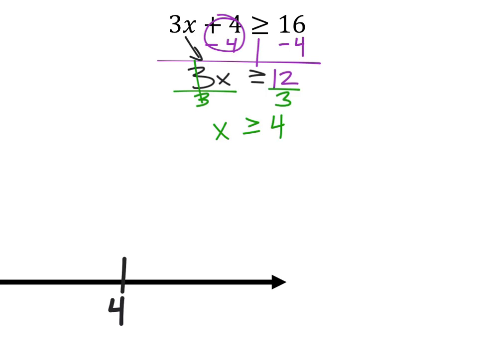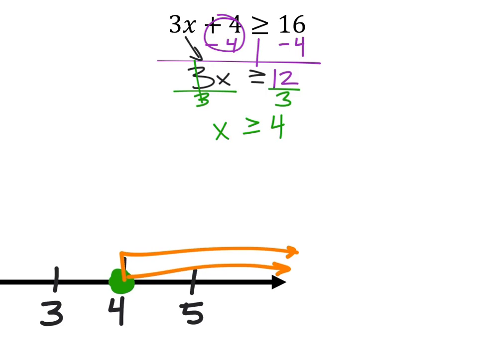So I'd say right in the middle, again, I put the number I'm comparing x with, 4. To the right, I'll put a 5, and to the left is a 3. And again, this one is equal to the 4 right there, so I'm going to make that a closed circle at 4. So in other words, 4 makes the original inequality a true statement. And this one also is eating the x, therefore this line goes to the right. Okay? Now I showed it like this. Some students show it like this. Some students put it right on the line. It's up to you. It all means the same thing.